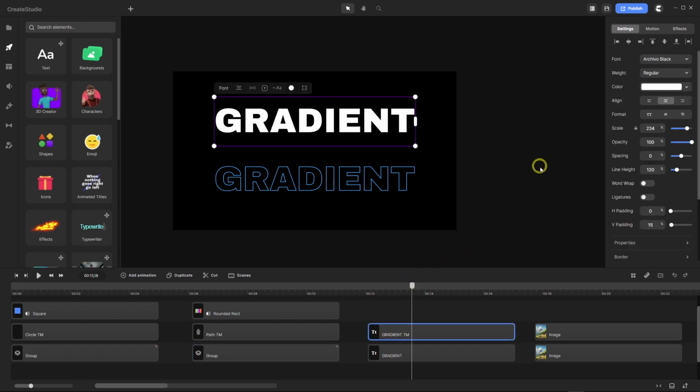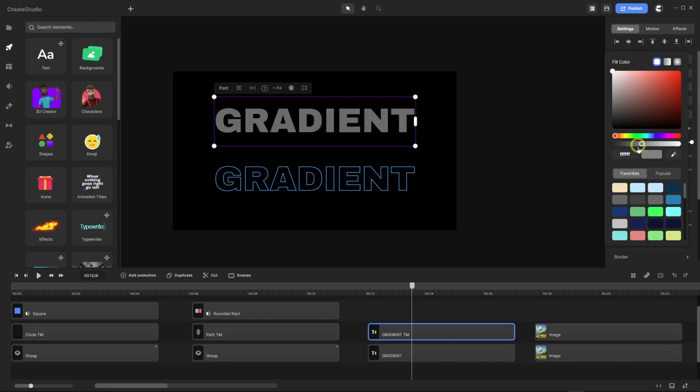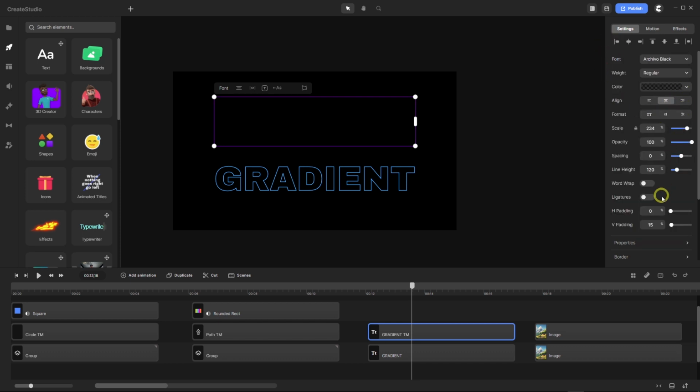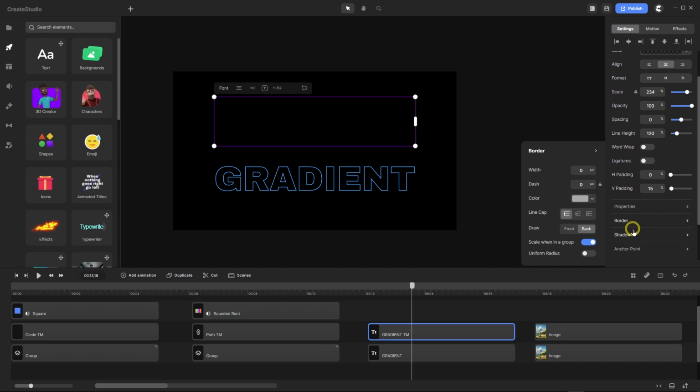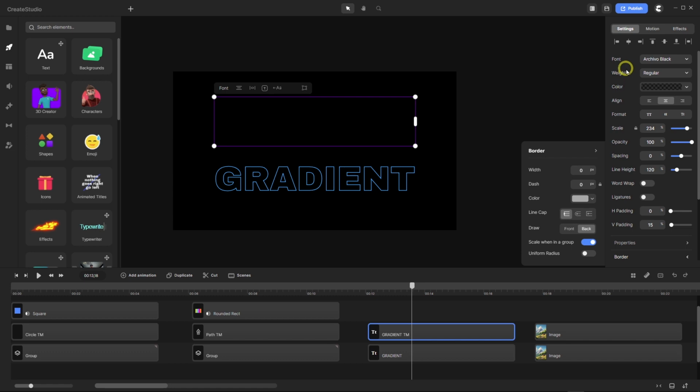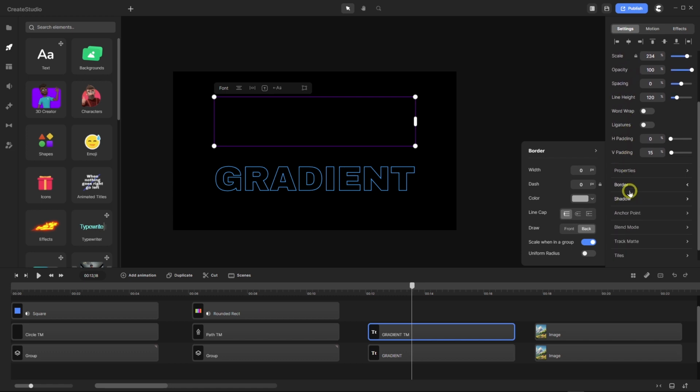Okay, let's go first to the text here for the track mat method. Go down here with the color of the fill and go now with border here. You see that they are separated. You have no border here in the text settings. You have to go with border, and this is the difference between shapes and text.